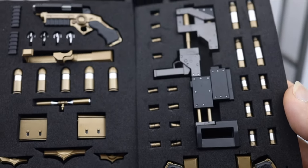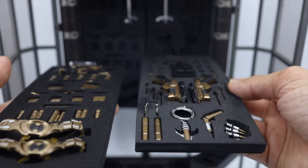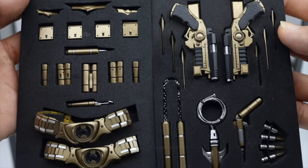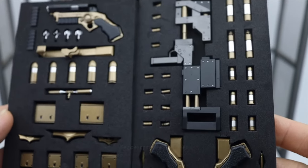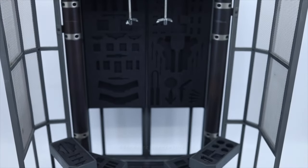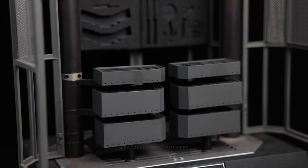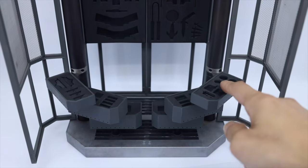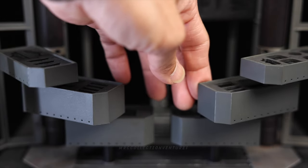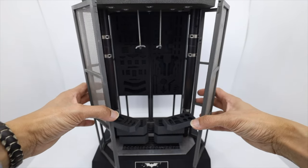So these two trays that you're going to attach to the back of the armory are very easy to attach because it's the same shape. It will take time to attach those accessories, but you're gonna love it, you're gonna have fun playing with this armory and those accessories. You could even use it with the Batman if you're enjoying it. Also, these two trays are the ones you're going to attach to those shelves at the bottom. Not two shelves, sorry, that's six shelves right there, those movable shelves. Aside from those six shelves, you could also move these doors right here. It has a magnetic design, so once you close it, it will snap automatically.